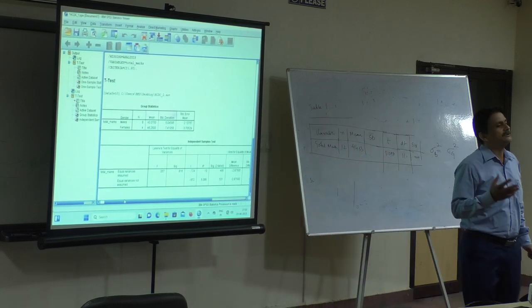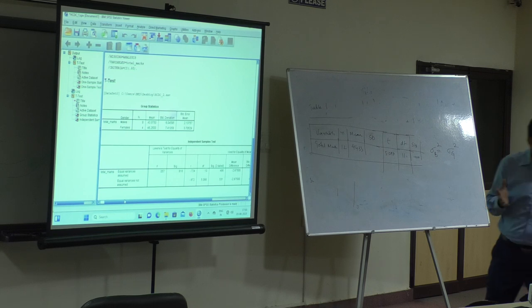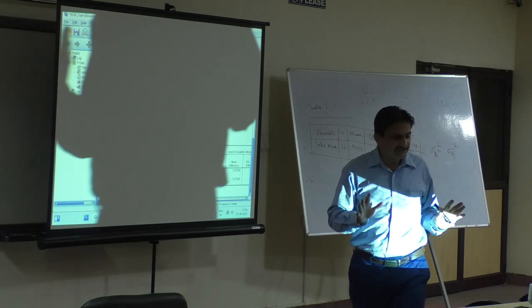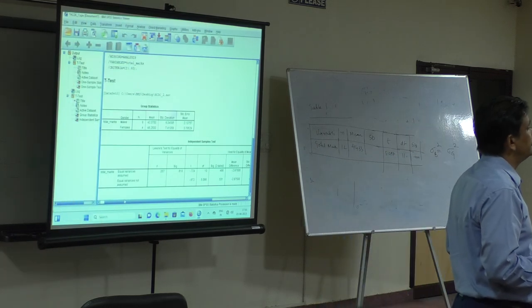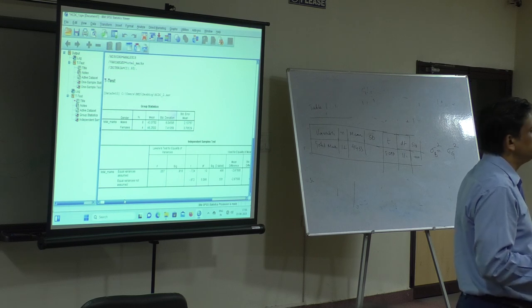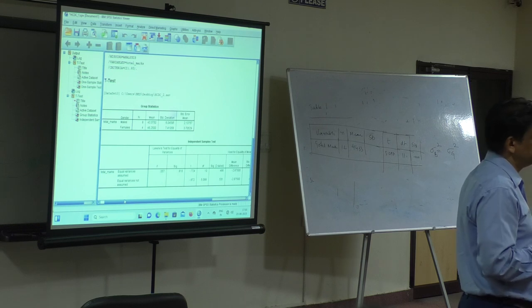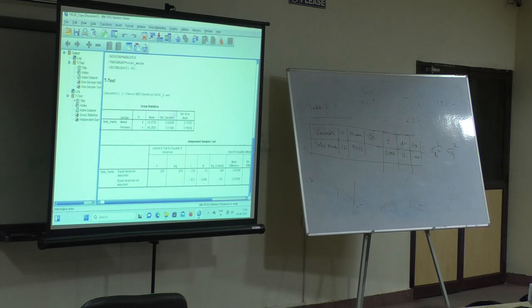How much is your t value now? 0.7. See, t value is always positive. T is never negative. Boys minus girls will give you one value. Girls minus boys will give you one value. The formula of t is in the modulus. T is always served hot, no? T is never cold. So t is always positive. In your thesis, you have to always write a positive value of t. You should never write a negative value. If you write a negative value of t, that means you have not understood what t is. It is not wrong, you have just not understood. Alright? So this is how we write it now. How will you write this?